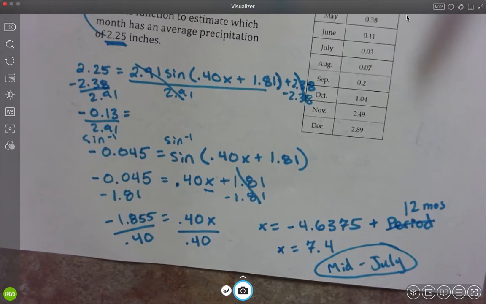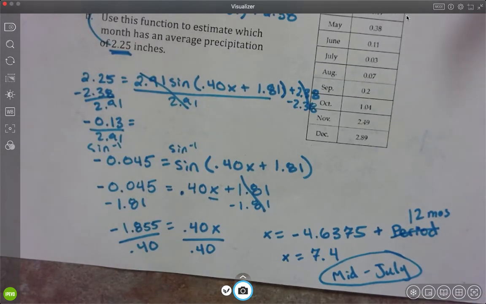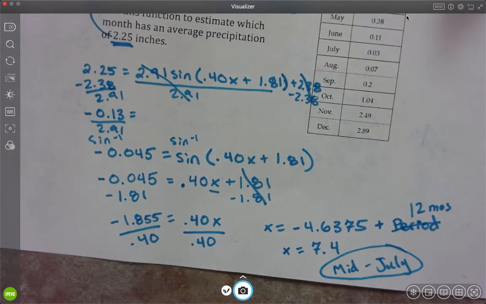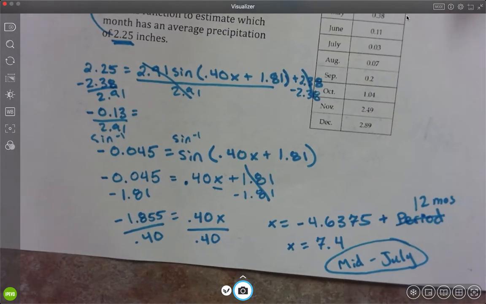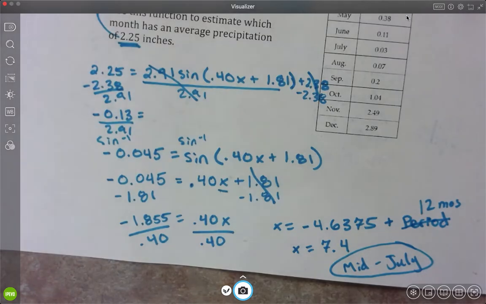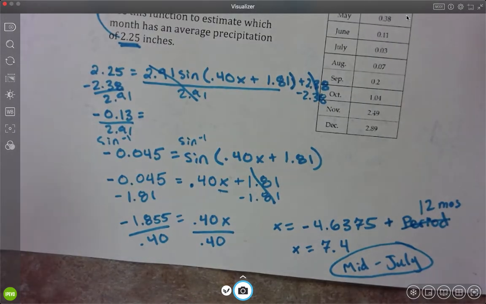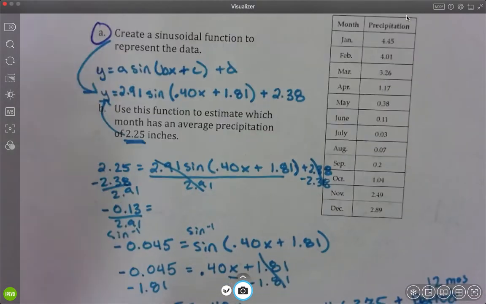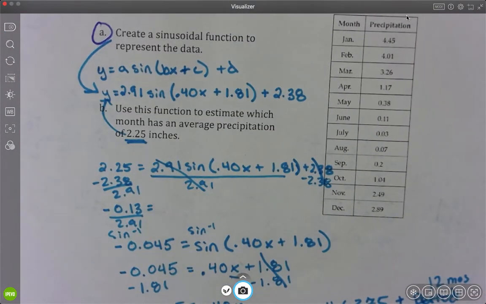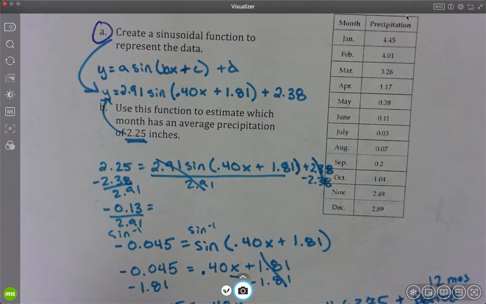Maybe our model is not a very good model, or the sinusoidal function that they spit out is not a very good model. Or we could have done something wrong with our algebra. But anyway, this is the right steps to go through. That's kind of a wonky answer though. Maybe it's right. I don't know. Maybe this was just a fluke here. But that is how you make yourself a sinusoidal function and then solve for a value based upon that. I wonder why that didn't come out nicer.